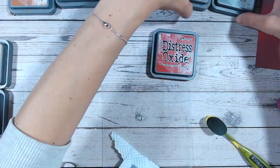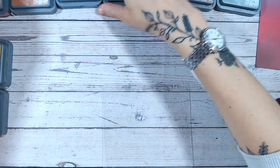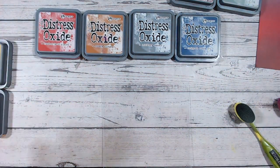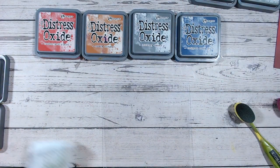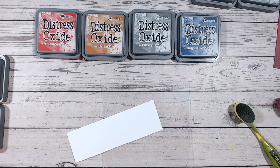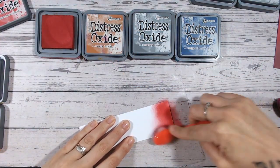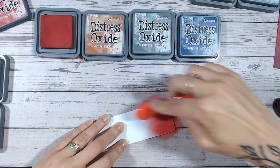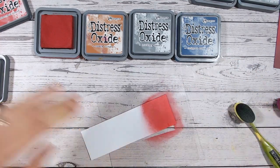The next combination uses these three colors. This is the reason I wanted to do three combinations today — I'm going quite dark again. I just think the deep red lends itself to nice dark colors. So I'm coming straight in on one end with lumberjack plaid. Look how juicy this pad is — you can see a score line in my card stock but that's nothing to do with the inking.